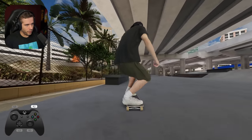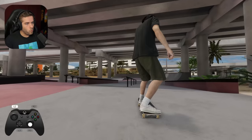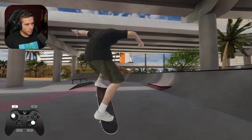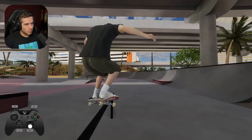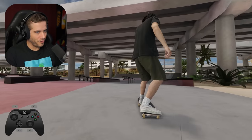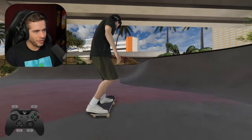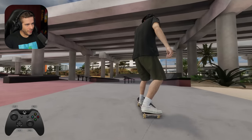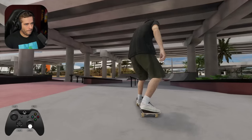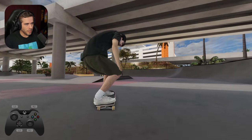This is Florida by B-Row. It's a really beautiful map. It's got some perfect looking spots. An escape where I'm at currently — this is lot 11 in Miami, Florida. I love this game because smith grinds are easy, but to do them well — I love just like simple stuff done really, really effectively and just done nice. One of the hardest grinds to lock into is always like back over crooks for me. There we go. Nice lock in on that one.